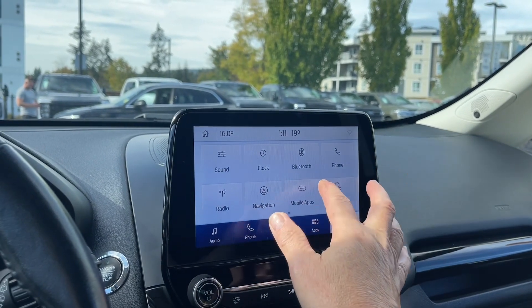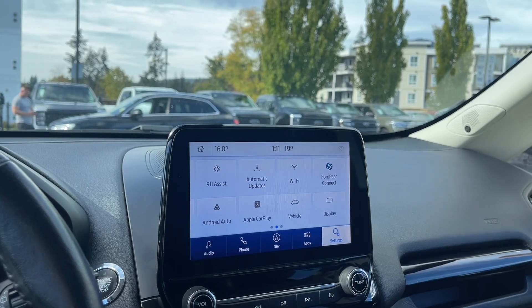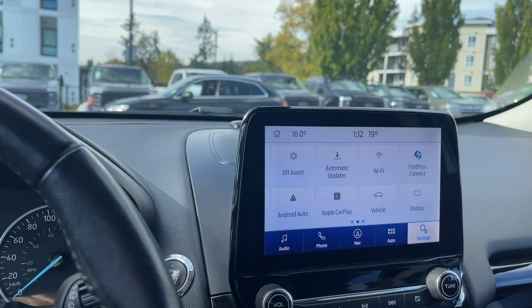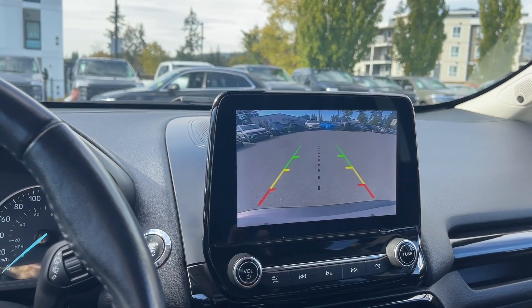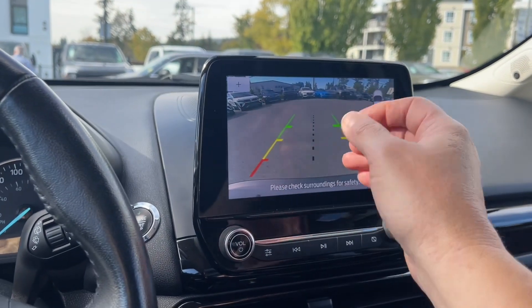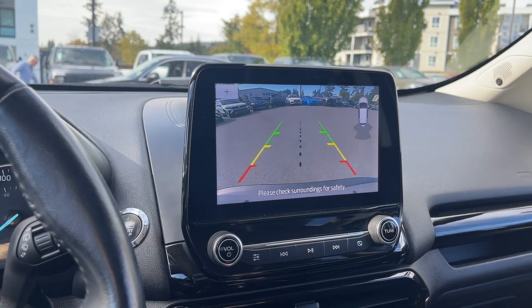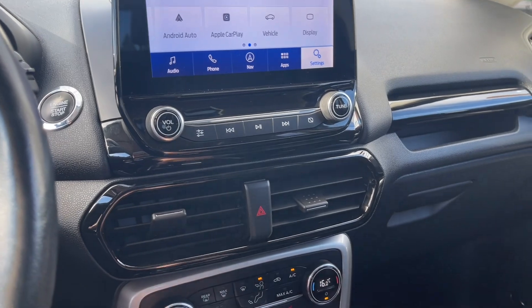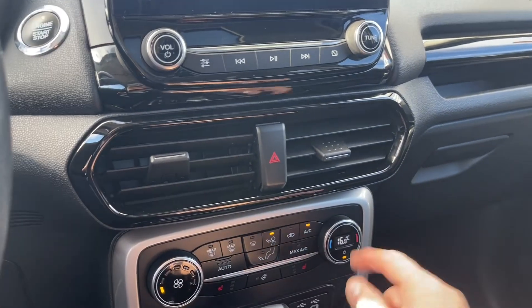Going into the sources, we also have Siri, satellite radio, and Bluetooth. Then we can go into settings where you'll see different options — you can slide through and make changes: CarPlay, Android Auto, your FordPass Connect, and even change the look of the display screen. It's also where you'll see your backup camera view. Put it in reverse — there's our center line: green, yellow, red, showing how close we are to other objects or vehicles.